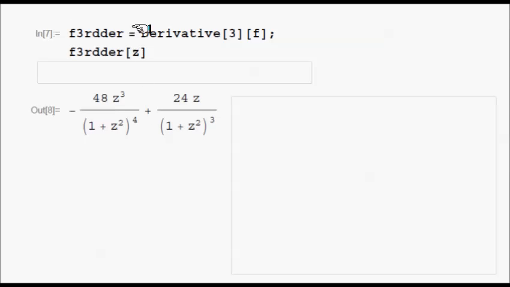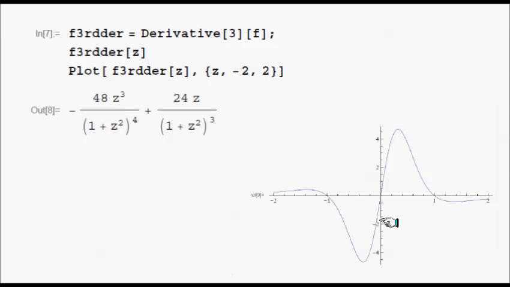And once you define the derivative properly like this with a name, it's easy to plot. If you just put this name and the z variable, it can be x, whatever dummy variable you use here. Since the third derivative is properly defined here, you can just plot it in this way. And then it's going to show this type of result.